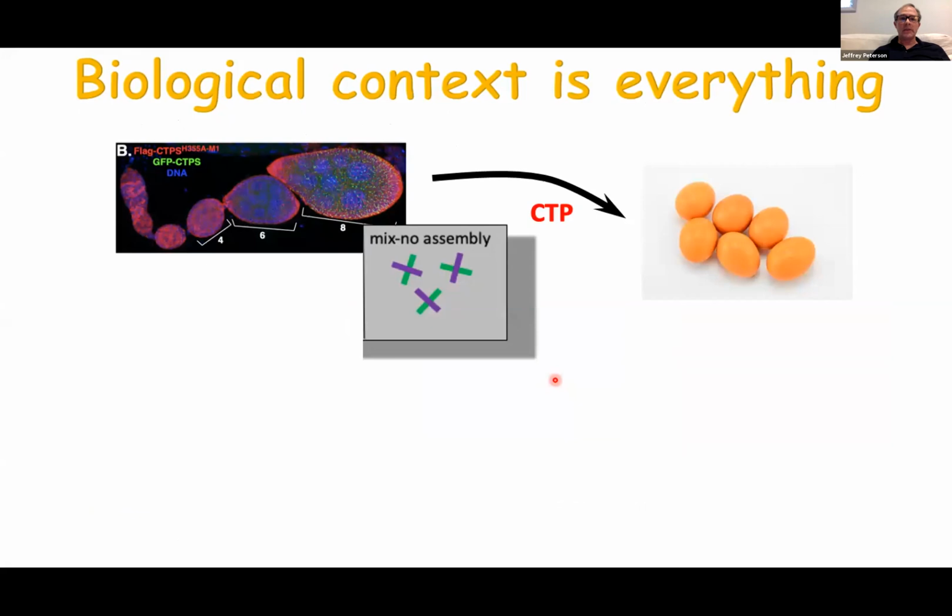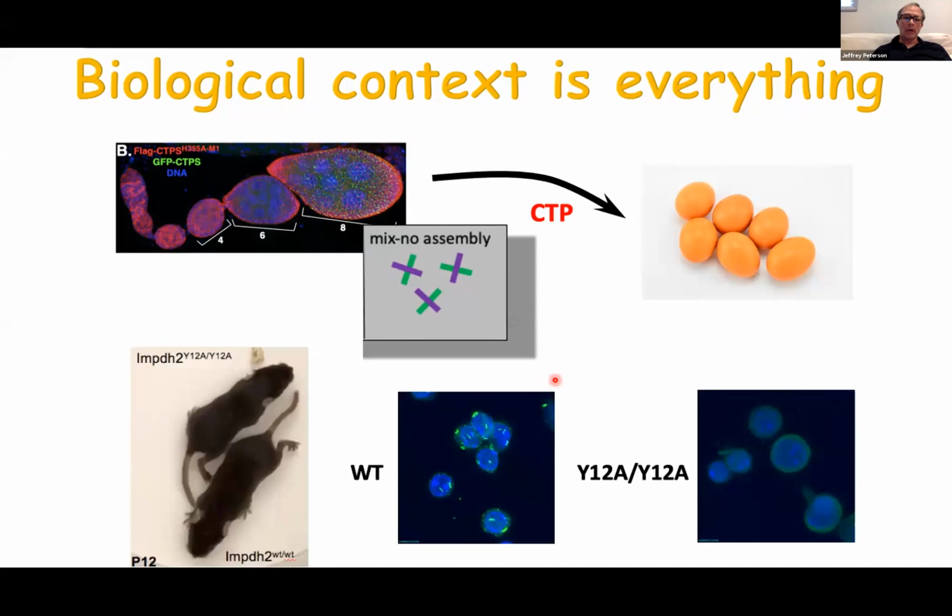So for CTP synthase, we focused on the ovary where a filament assembly occurs naturally, and used a dominant negative transgene to suppress assembly to reveal a role for CTP synthase assembly in egg production. For IMPDH, we've taken a different approach to genomically edit the endogenous locus to generate only non-polymerizing IMPDH2. And that's so far revealing subtle phenotypes that suggest that IMPDH assembly may be important only in specific contexts and tissues.